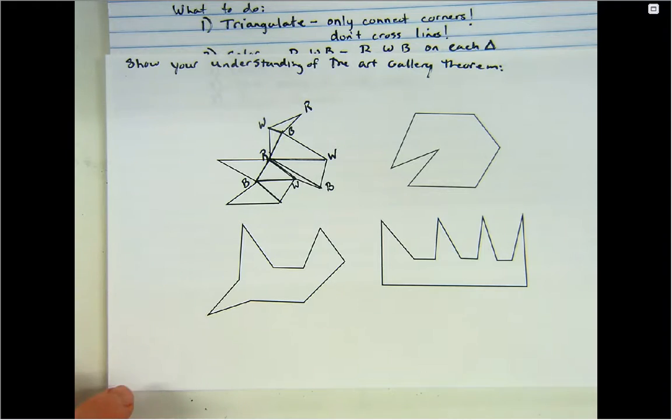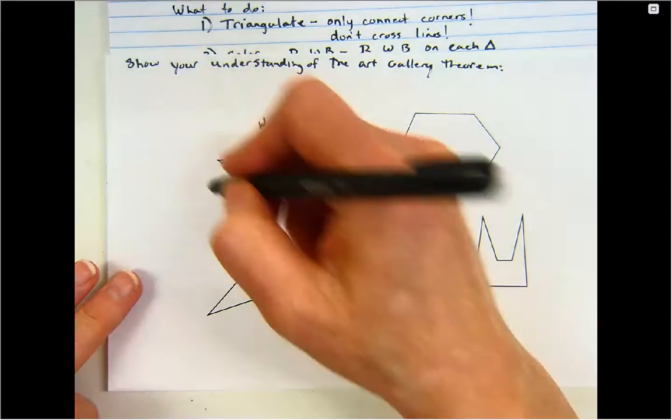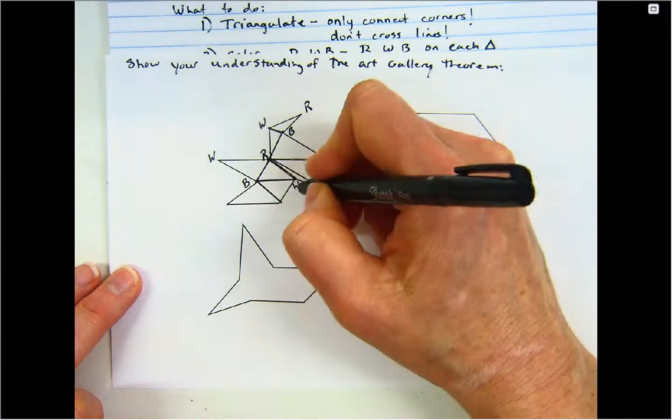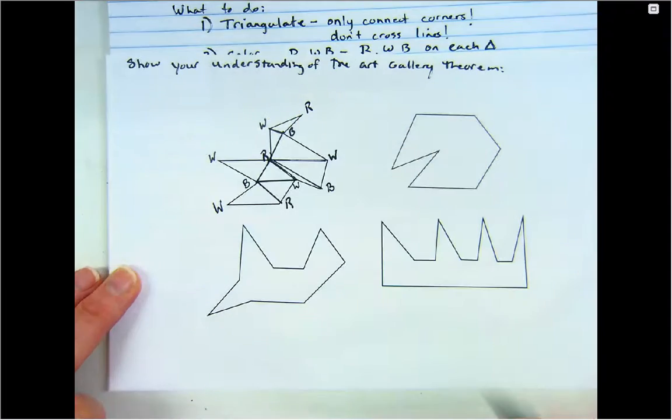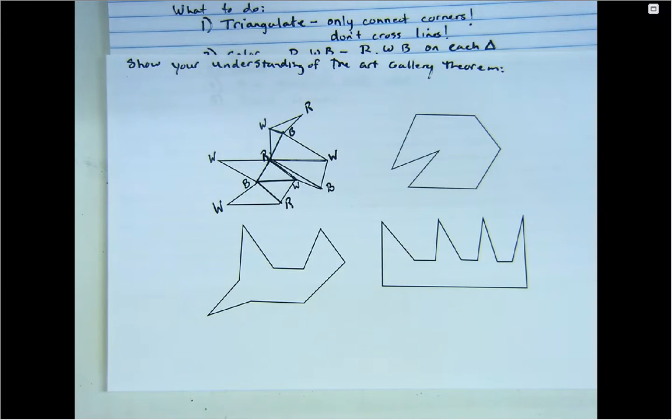So now I have 2 sides of 2 different triangles, 2 corners on 2 different triangles, so I can continue there. Blue, white, red, blue, red, white. So you should be able to do this so you have red, white, and blue only. Not a triangle with 2 blues, not a triangle with 2 whites. And I can help you with that, or Nicholas can help you with that if you got stuck.